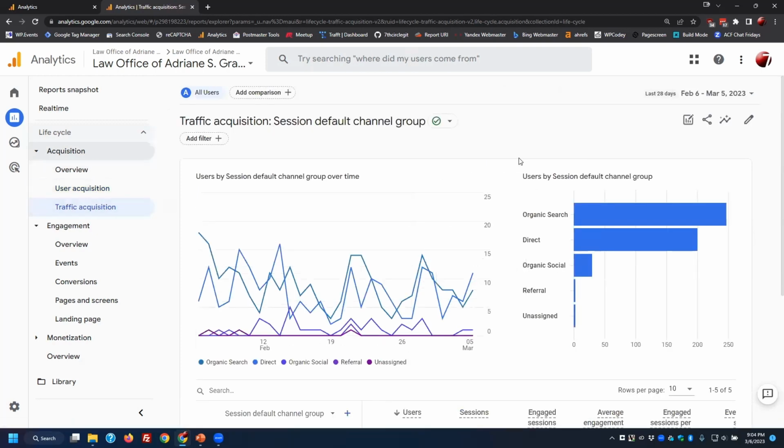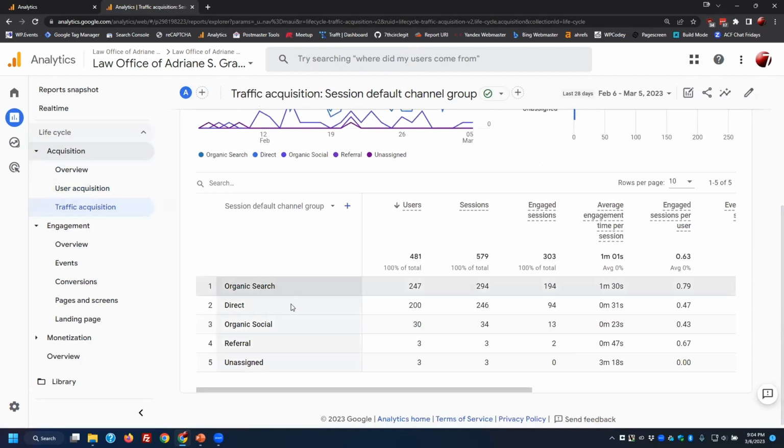Traffic acquisition is really one that I like better, because when I see that I'm doing more from organic search than from direct, well, that's kind of cool. That means something's working right. For the fact that a significant amount of people can actually find me in search.